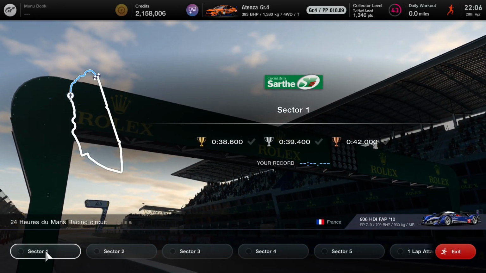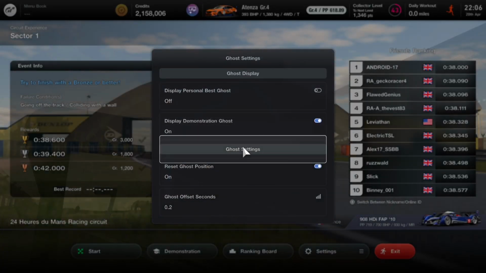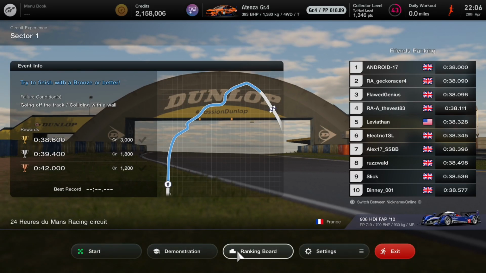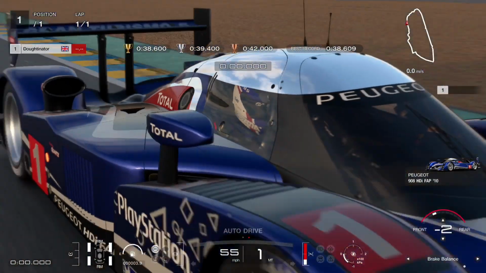The first tip is just a generic tip for any circuit experience that I always use, and that is to enable the demonstration ghost and put it 0.2 seconds ahead, and then you can just follow the ghost for your lap. And as you can see right now, we're going to do exactly that.